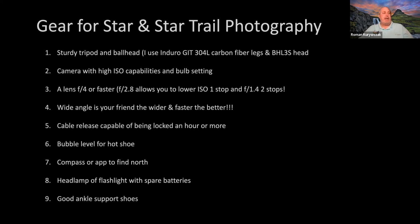Camera with high ISO capabilities, all the new cameras have that capability. And they also have bulb. I'm still keeping F4 because not everybody can afford the F2.8 or the F1.4 lenses. It works, and the new cameras have much better high ISO capability. Wide angle is your friend. The wider, the faster, the better. And I don't want to leave you micro four thirds people out, but I know there's a lot of 8mm lenses on up. So, you know, you have your options as well.